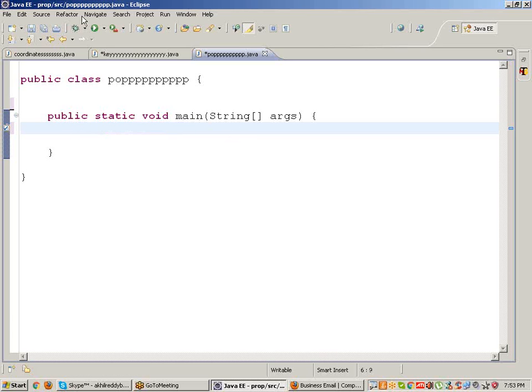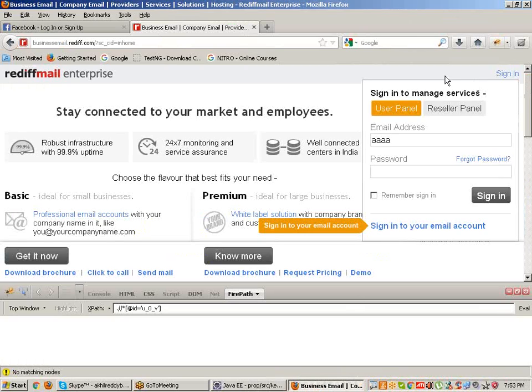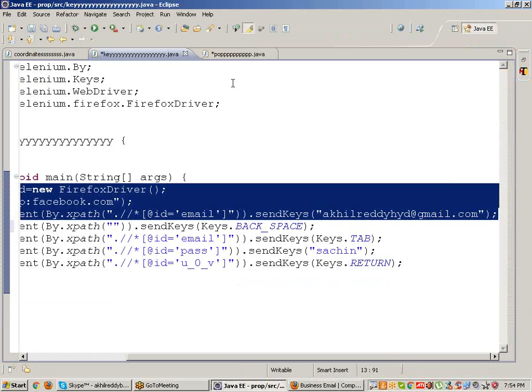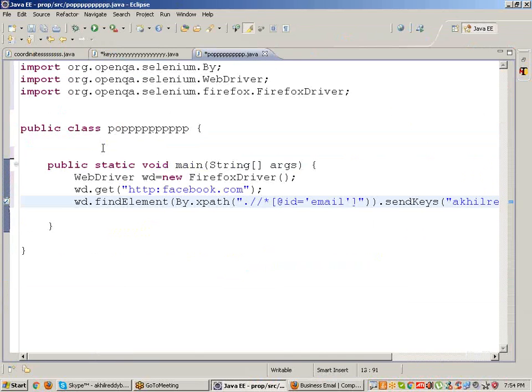wd dot, we have get, copy. Come to pop-up, paste. I'm giving readymail.com.